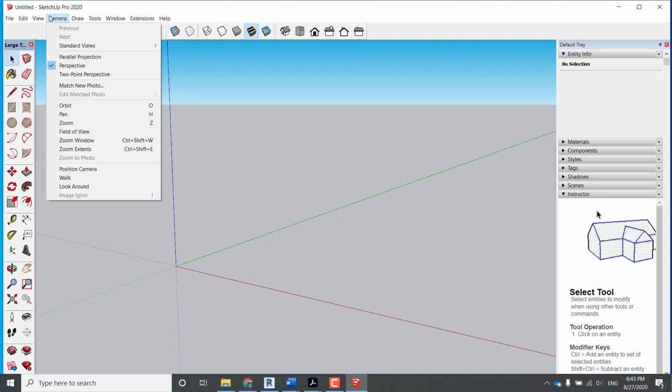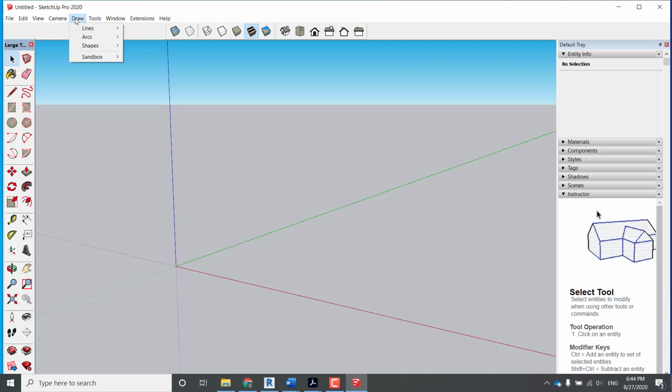And under camera, it says camera, but it's about views as well. Currently we are in perspective view. Sometimes parallel projection is easier to understand, so you can switch to that if you want to. So just remember that, even though it is about views, it's under camera.